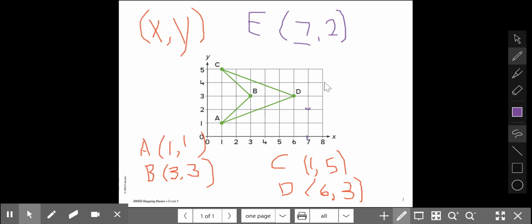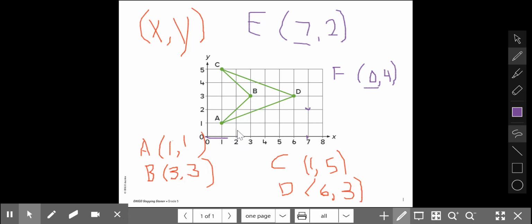Let's do one more where we look at F. And F is going to be found at 0, comma, 4. That's our point that we're going to look at for where F is. 0 is still a number that we have to deal with. 0 happens to be the number where the x-axis is located. Our origin point is 0, 0. So we're going to be along this line right here.